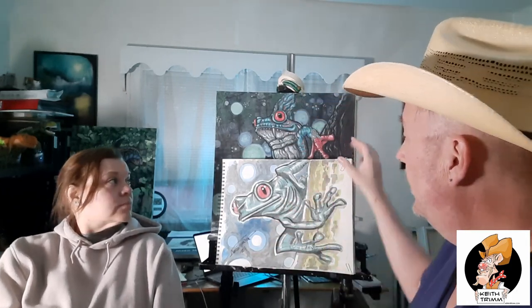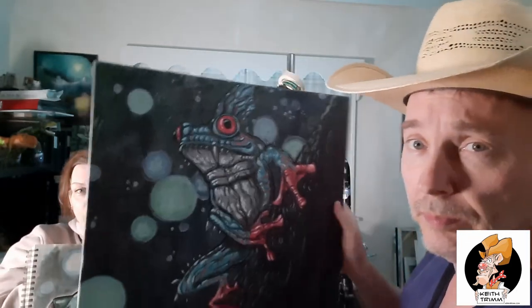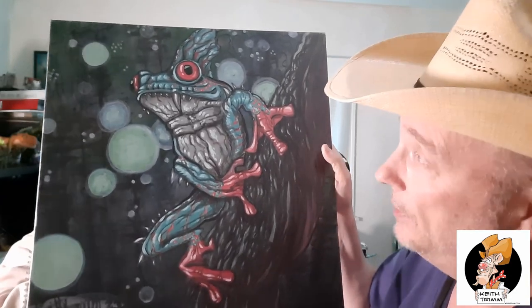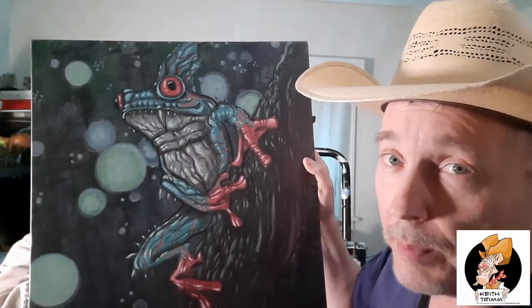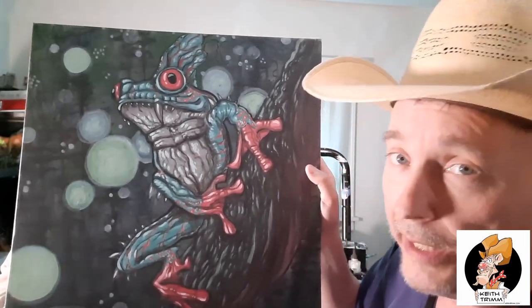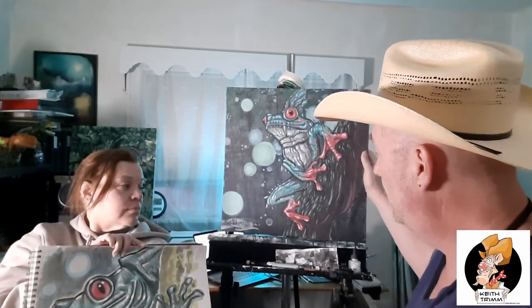We have two different tree frogs here. I'm going to go with the one in the back first. This picture right here is probably one of my most popular pictures ever — everybody wants this one but I don't give it to anybody. You need to notice right away: most tree frogs don't have fangs and they don't have spiky things on their arms. That was my addition because I was being creative and using my imagination. It's complete acrylic on canvas and it stays in my house unless you want to pay for it.